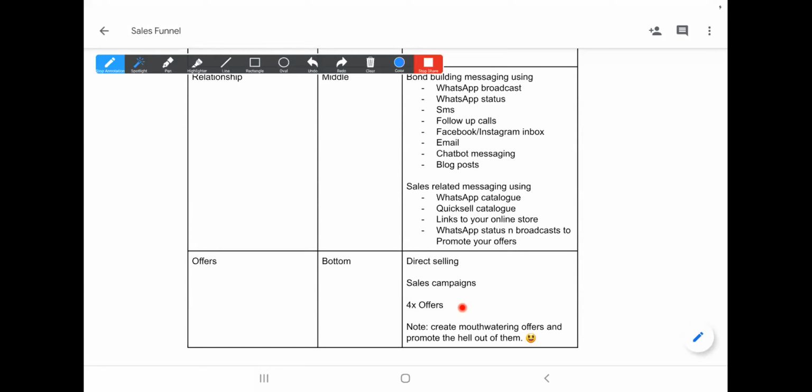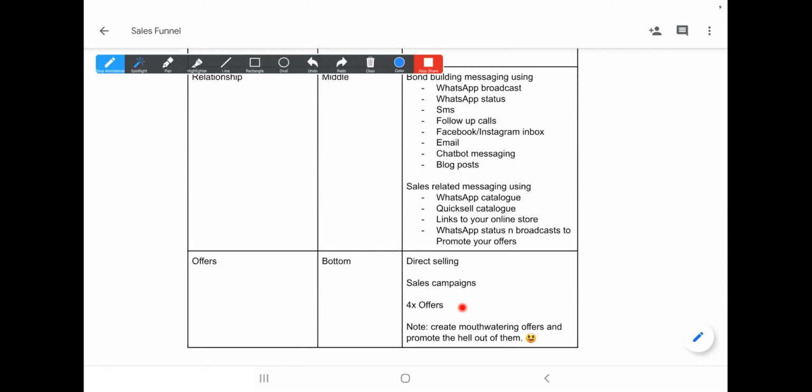Offers are the vehicles for selling. It is on the back of offers that you sell, not the other way around. You sell with offers. Now, the deal is this: when you create an offer, you should have a campaign date, a start date and an end date, a day you are starting and a day you are ending the campaign, so that you can have a measure of your progress. How many people were reached? How many people bought? How many people could you reach next time if you save their contact? So offers are the rule for selling.